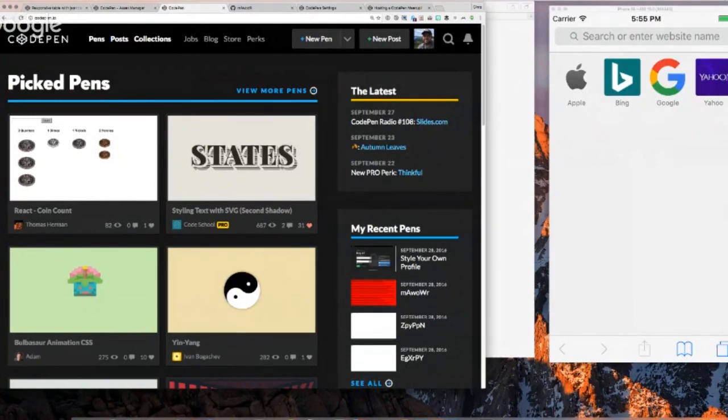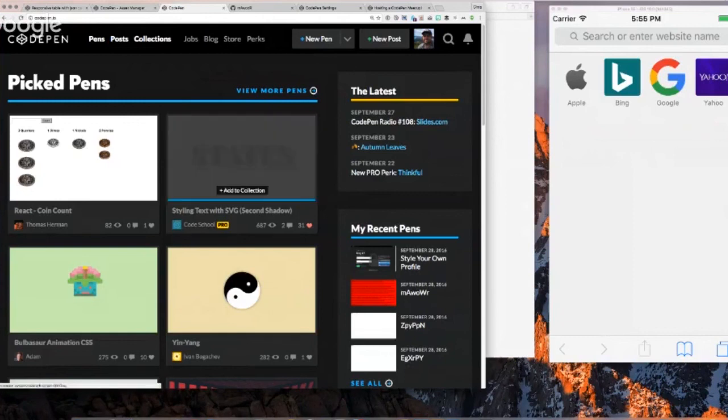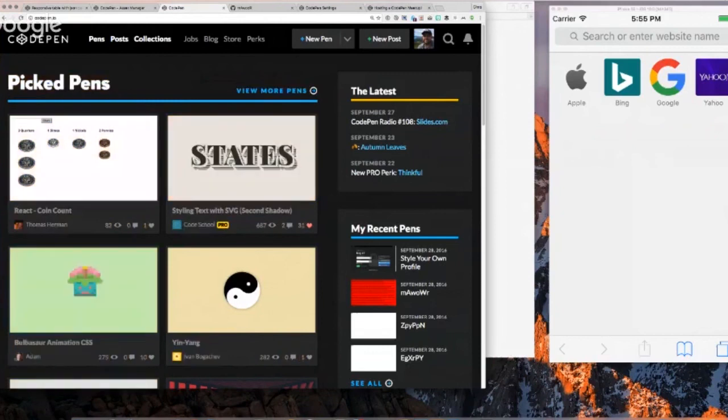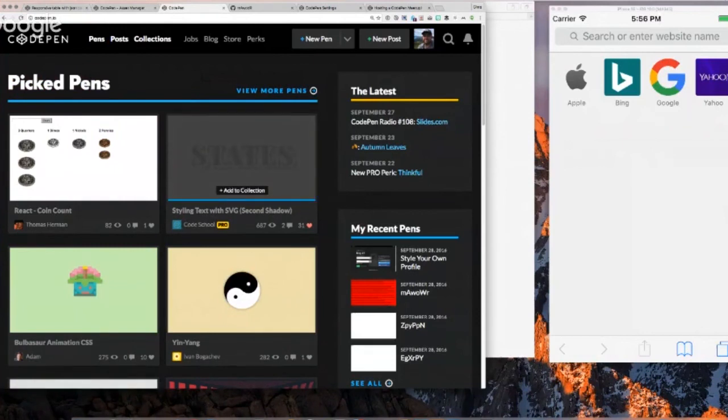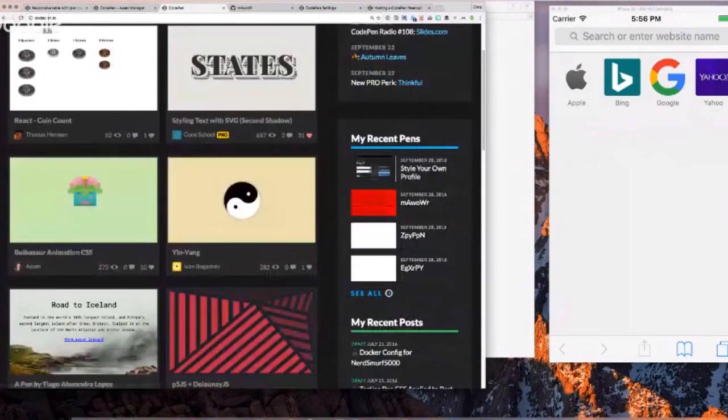If you sit down one day and design a really cool thing, even if it's just designing a blog post or whatever your best thing is, there's a good chance, if you tweet it, that it's going to get picked. It's not like tweeting's a requirement. It's just that we monitor Twitter for cool pens, so that's a way. You could even email it to us and we'll check it out, and if it's cool, we'll put it on the homepage. You can do it.